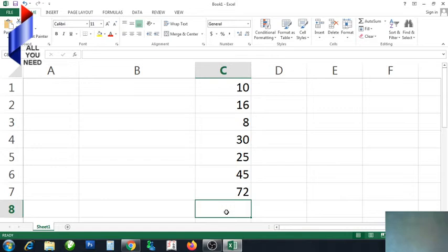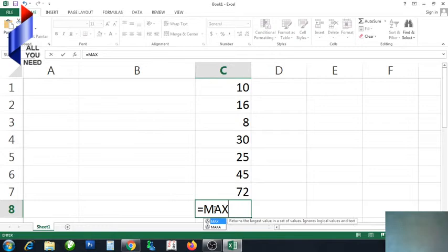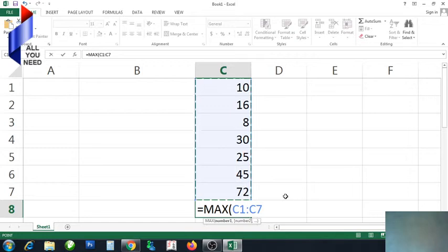When we use the maximum function, it will show the maximum number, whichever is the maximum. You know 72 is the maximum. So we will write the function as MAX, that is maximum, and give the starting bracket, select the whole range of cells, and use the closing bracket.